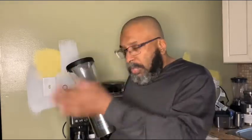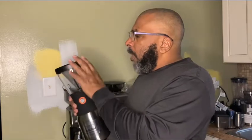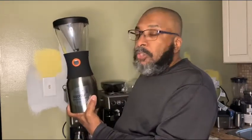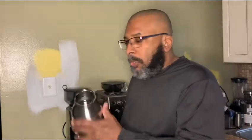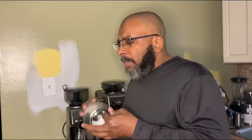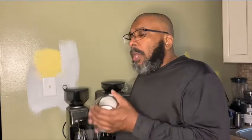We're going to do a video on that — covering how long I brew it and so forth. Now, the mechanics: you fill this full of water, you've got your coffee grounds in the cone. After it's brewed, you press this button and the liquid drains down into your stainless steel carafe. There's a cap that goes on to close it off. You can put ice in there — I like my cold brew very cold, over ice.